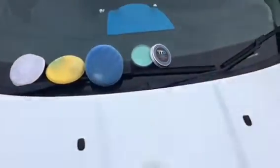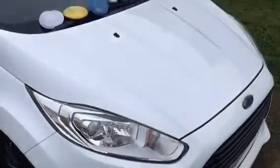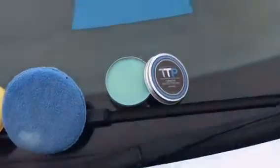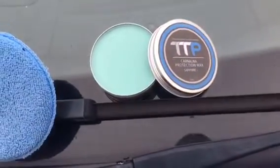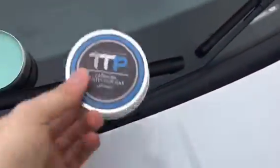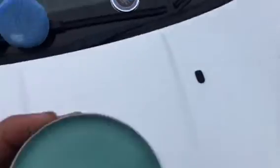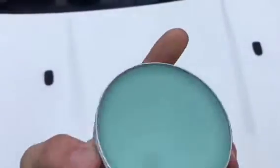Yeah, right, so back outside now. It's time to wax the whole car. Get it looking shiny and gleaming again. Do some cool things to it. But yeah, so we're using TTP Carnauba Protection Wax, also known as Carnauba Sapphire Wax, which is our new one at the moment. And yeah, lovely.